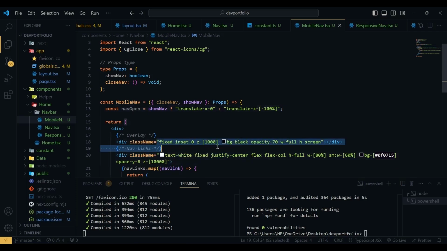So that's it. Now we are going to add this in our overlay as well as this navlinks div. So we have to make it a template literal to use dynamic styling. So first I'm going to wrap it with the curly braces and use the template literal and remove these backticks here.